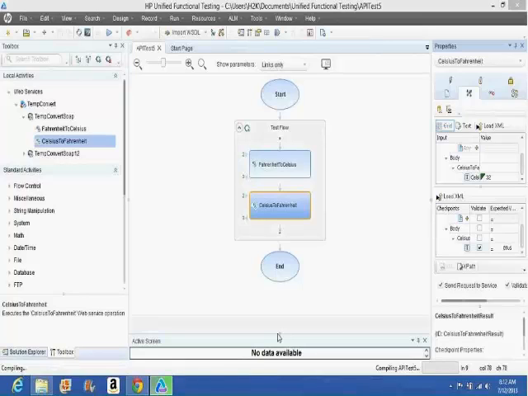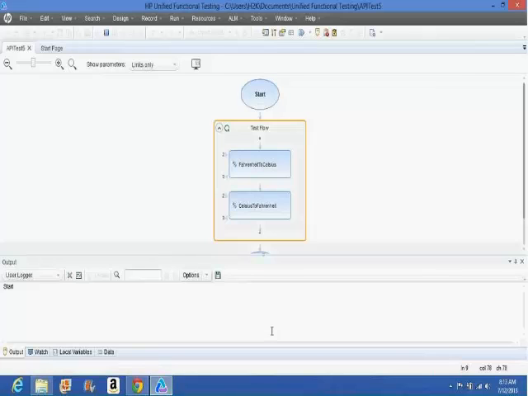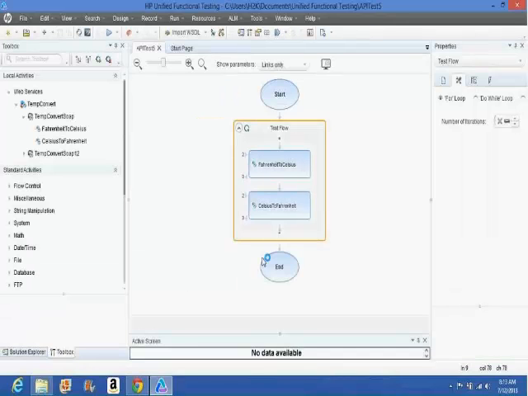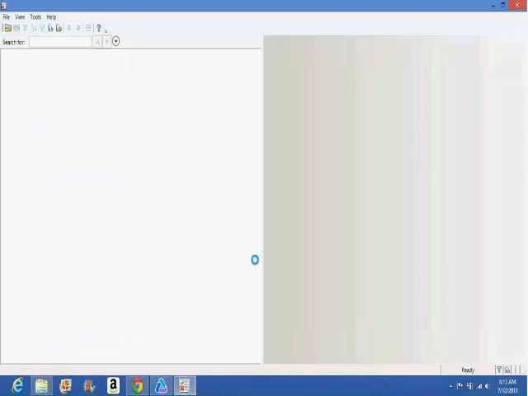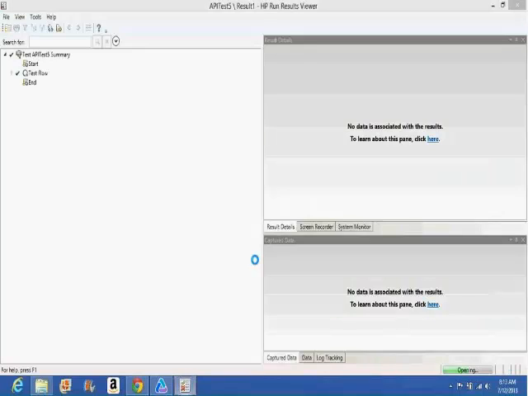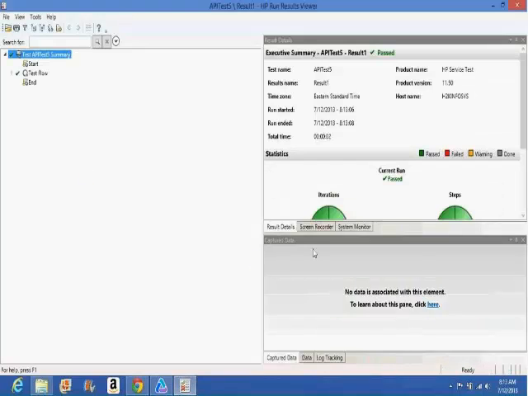And now it's time to run it. Okay, it executed successfully. And you'll get the results. And then it seems like it's good.